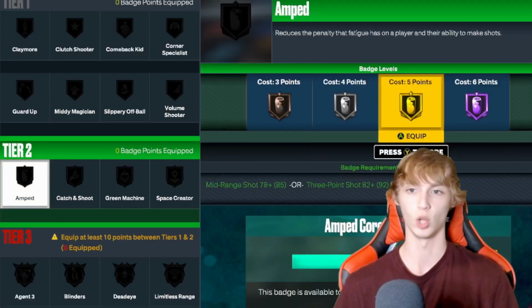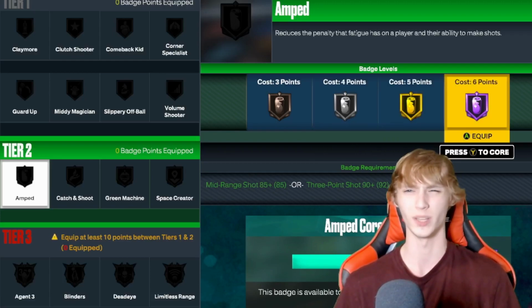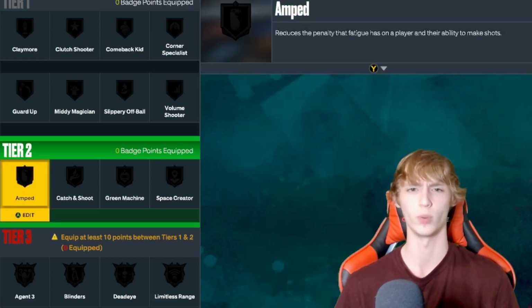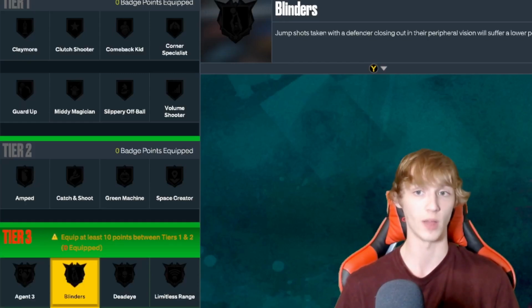So I think silver or gold is a really, really good spot to be here. You guys do need a 93 point though if you want Hall of Fame, but I don't really think you need Hall of Fame. I say probably gold is a really, really good spot to be at with the Amped right there. So we covered those three real quick. I do like Blinders a lot too. I think this is probably a top tier 3 badge.